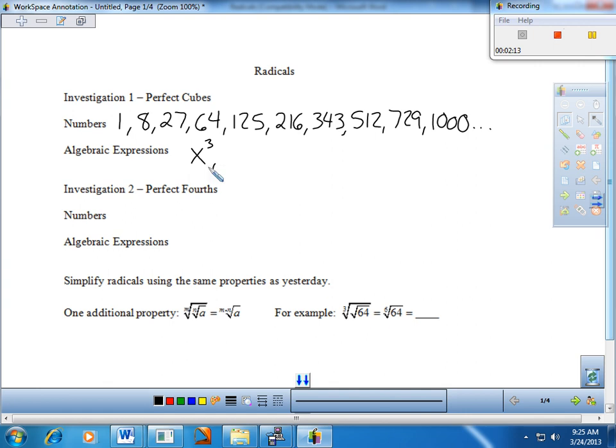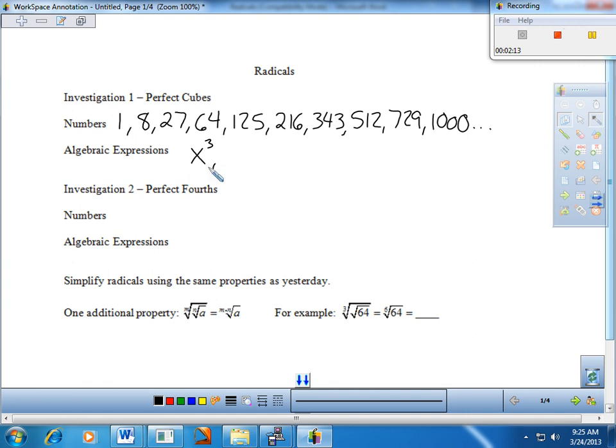So if you remember correctly, we would think, just in terms of the next, is x to the 4th a perfect cube? Is x to the 5th a perfect cube? Is x to the 6th a perfect cube, et cetera, et cetera? Think up the line there. Well, think about that. If you took a number to the 4th power, would it be a perfect cube? Nope. If you took a number to the 5th power, pick a nice easy number, would it necessarily be a perfect cube? Nope. How about to the 6th power?